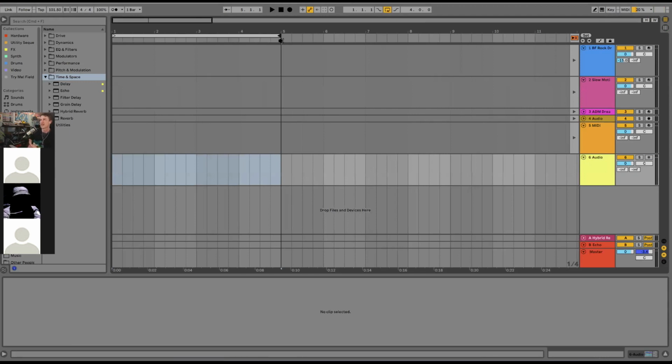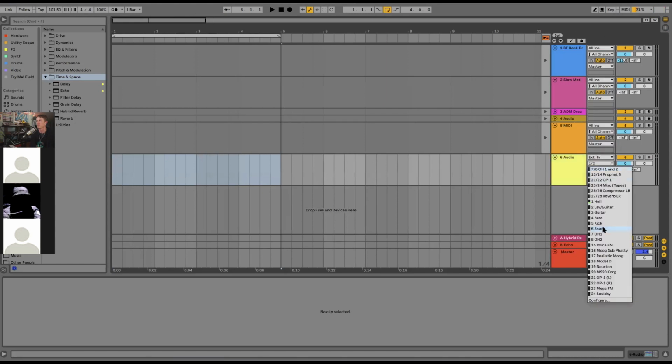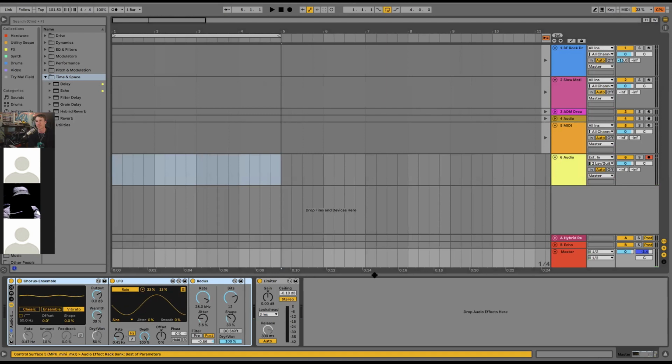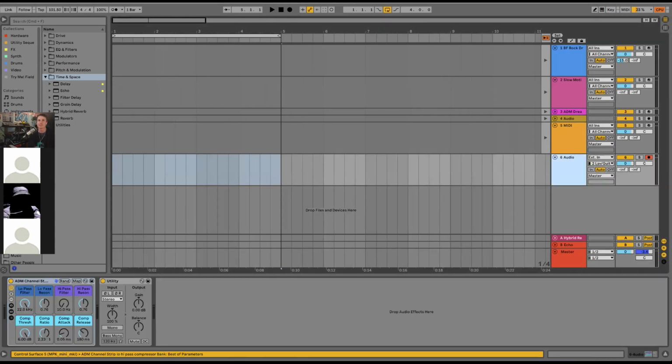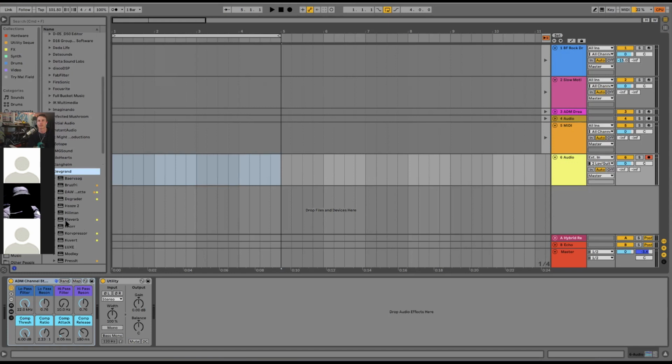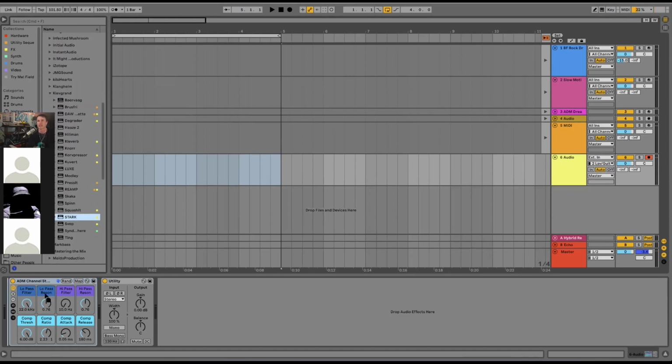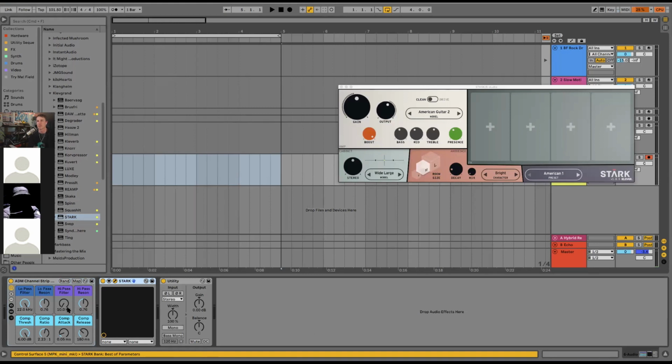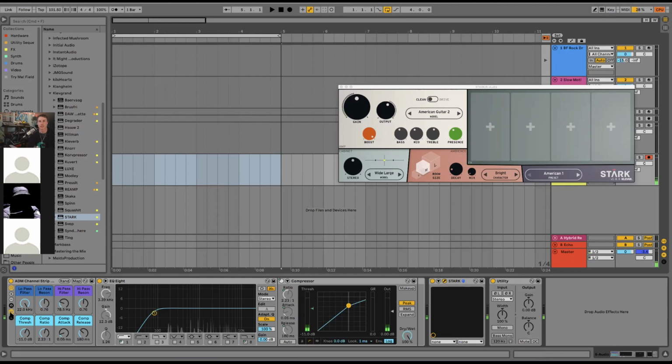Wasn't planning on this, but we'll give it a shot. So I can get my guitar going in here. This should be on number 2. There we go. You can hear I've got this lo-fi business going on. For guitar effects, I haven't gone too far really, but I do like Stark by Clevgrind. I think it is a nice one. It's very simple, affordable, and I usually like to cut out anything below 80. Maybe give myself just a little compression on this guitar.